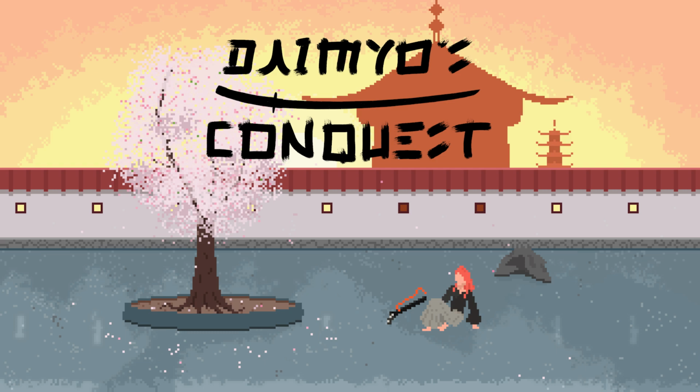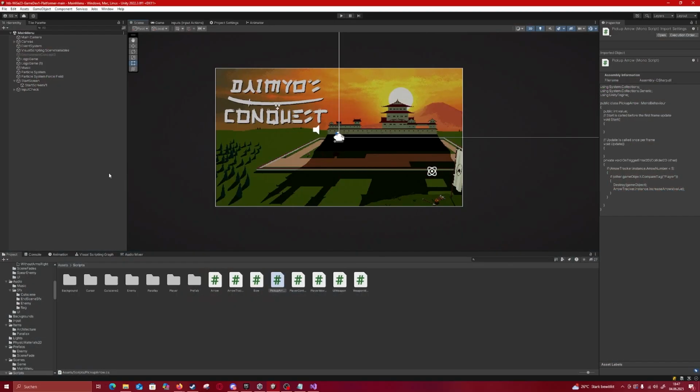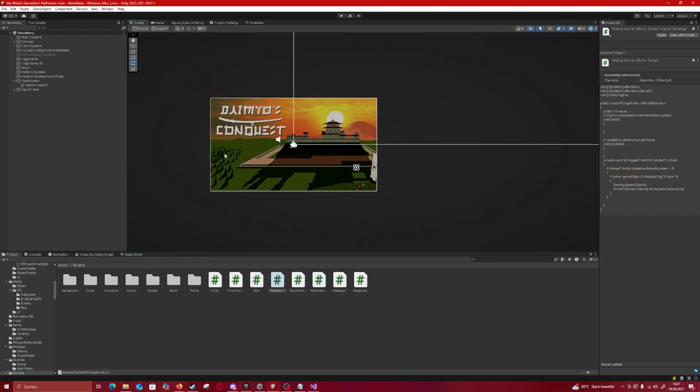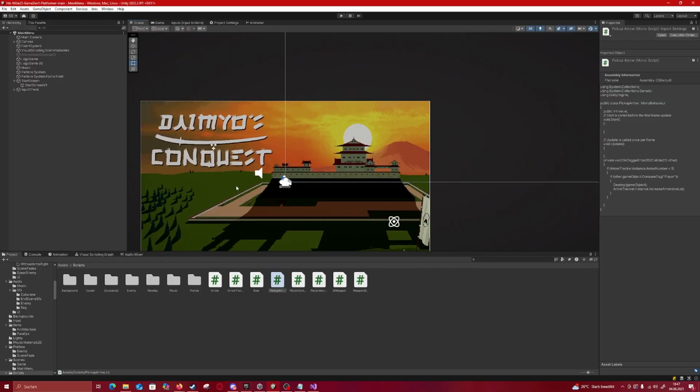This project of mine is called Daimyo's Conquest. It's a pixel art samurai game. And let's start right with the main menu. Okay, here we are inside the main menu.